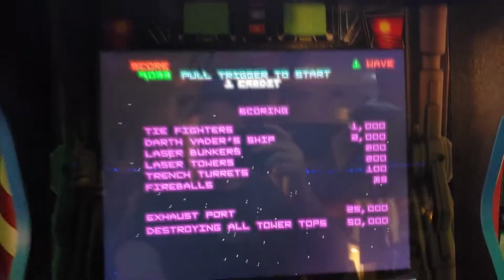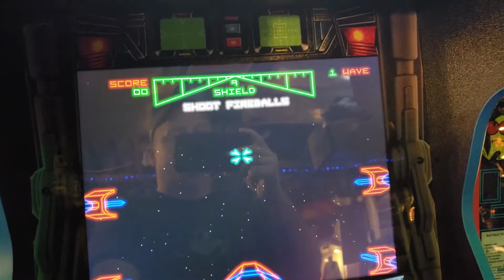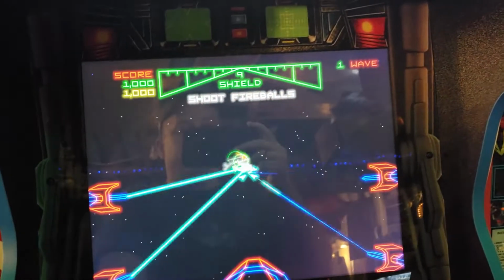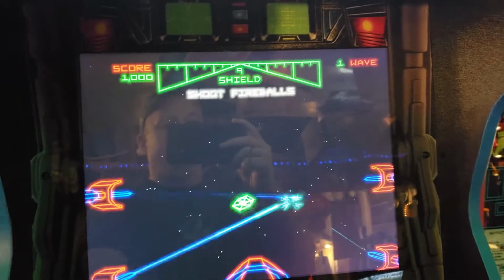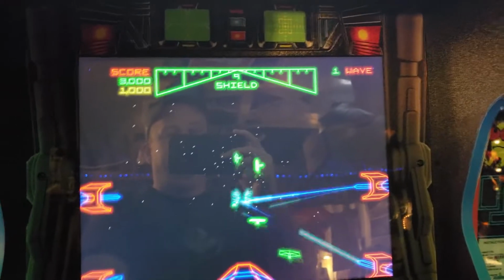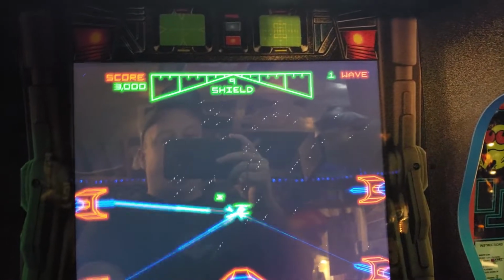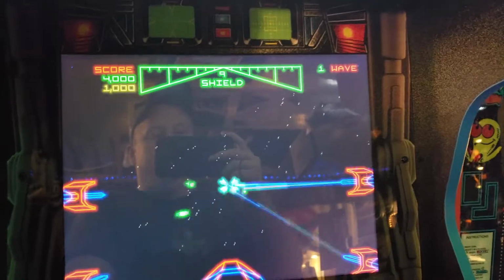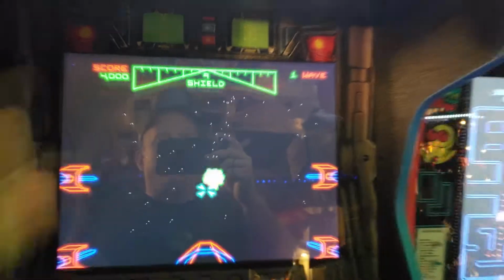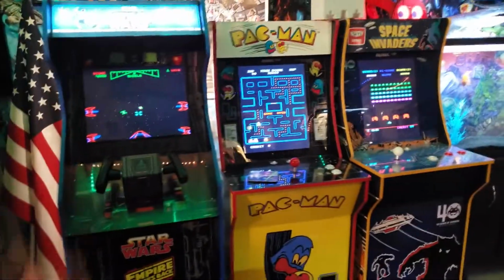This just brings back so many damn memories for me. Absolutely adore having this thing in my collection. I actually do play it quite a bit too. My kids play it. We've had a great time with it. I have people come over. They're amazing conversation pieces, and they really do fill out the archive room of the Plastic Planet so beautifully. All of my Arcade 1-Up machines do that for me. Absolutely love having them down here.